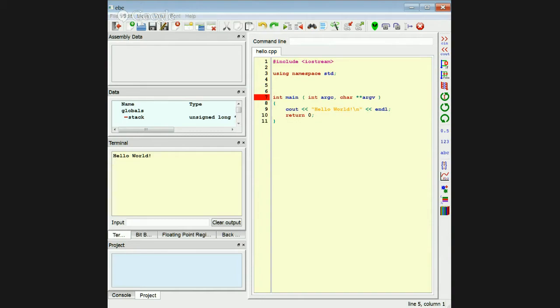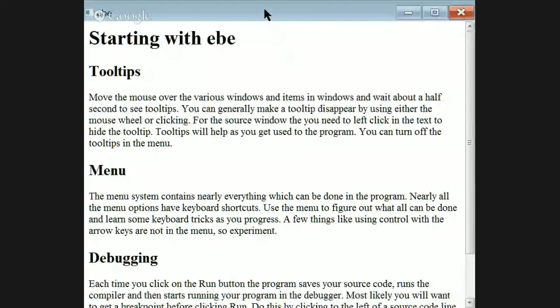And this pops up a series of HTML files. I'll switch to one of those. All right, so now you're seeing the starting with EB help. And I'm going to choose the next one about projects.